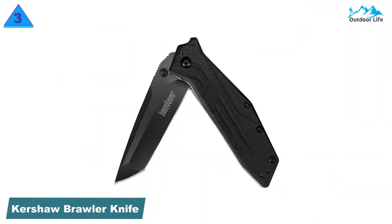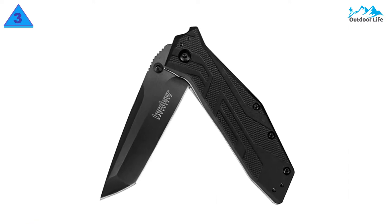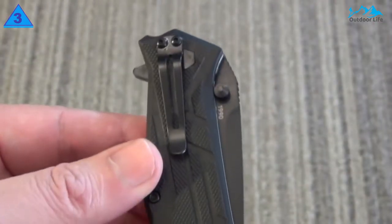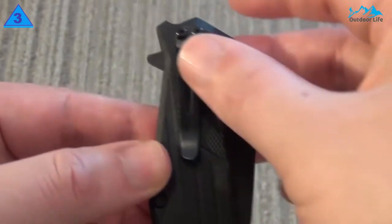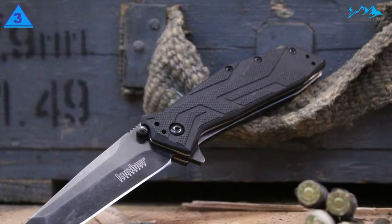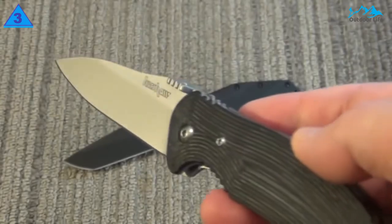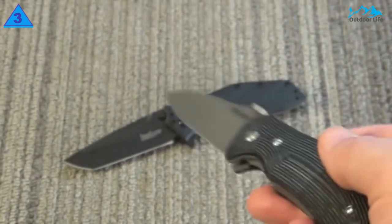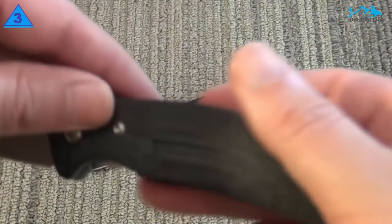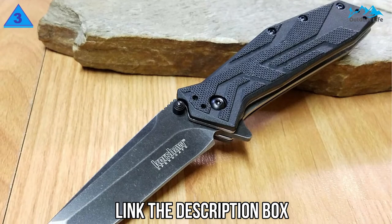Number 3: Kershaw Brawler Folding Pocket Knife. The hollow-ground American Tanto blade is made of 8Cr13MoV steel. This is a quality budget steel used widely across the knife industry on Chinese-made knives. Kershaw's implementation here is very typical of the material, having decent edge retention and corrosion resistance and easy sharpening. Bolstering the corrosion resistance is the black oxide coating — this finish is more durable than paint. If you happen to appreciate the appearance of honest use and wear on your tools, the Brawler will more than happily show the world that this knife is anything but a safe queen. When the blade needed sharpening, it took quite a bit of time on diamond stones to get to an even, workable bevel.